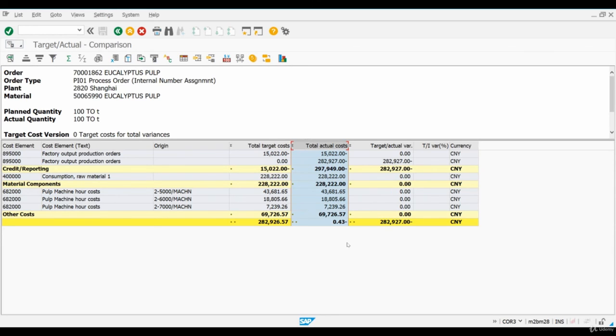But before we start our period end process, I want you to create one additional process order for a large quantity of pulp. Our pulp mill is producing around 40,000 tons of pulp per month, so you can create a process order for a quantity around 40,000 tons. We will also be needing one incomplete order so we can examine how WIP orders are handled during month-end process. So create an order and confirm activities for it, but do not post goods receipt for finished pulp. After you have finished creating the orders, I will see you in the next chapter.